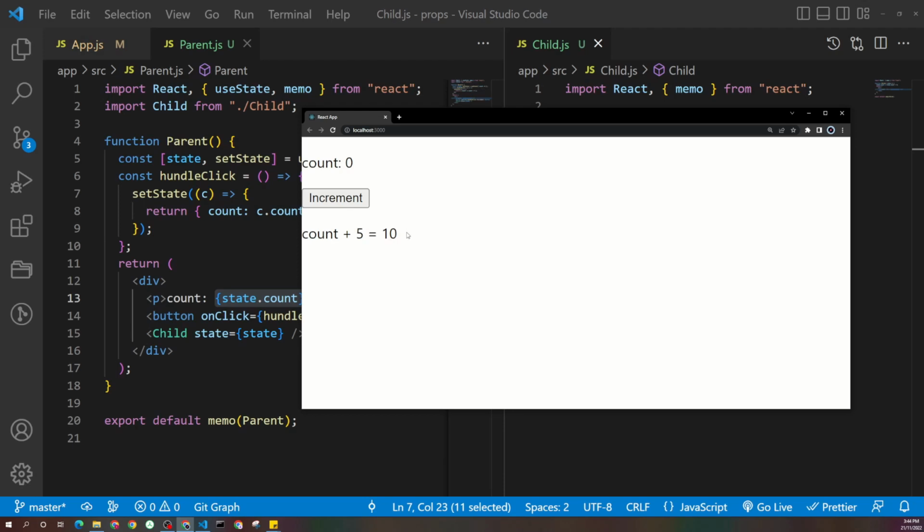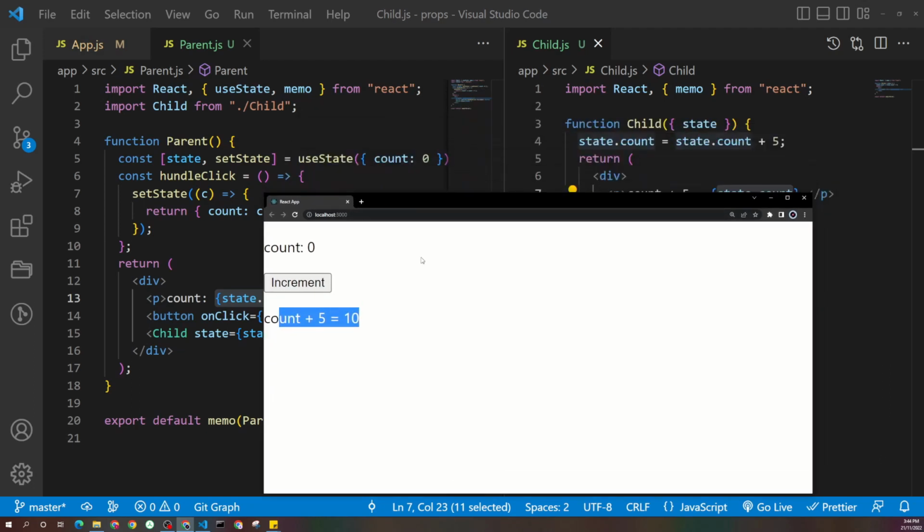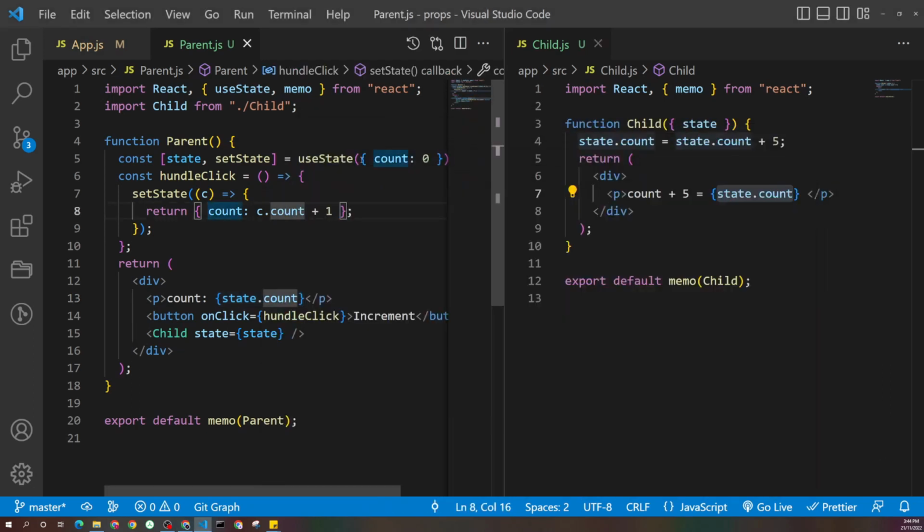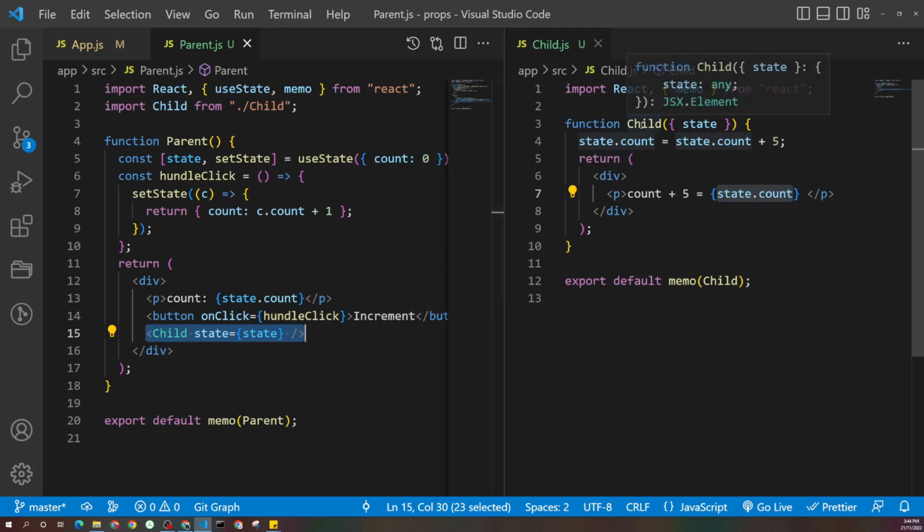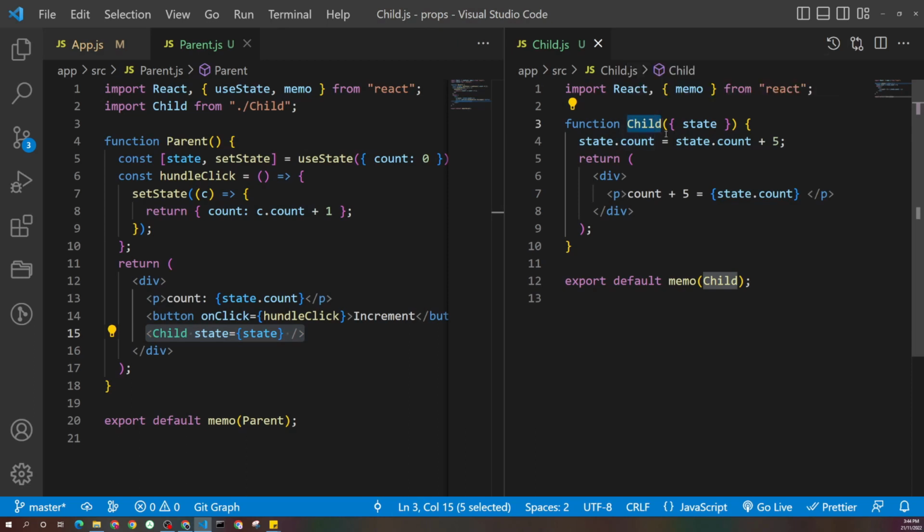So the first thing to notice is that something is wrong, and the reason it happened is that we mutated our prop. What does that mean? We passed our state, set the count in it, then passed the whole state to our child component. Up to here everything is correct. The problem happened inside our child component. What we did wrong is that we accessed our state and said, please change that count object directly. We went exactly inside that count and said, set that count itself plus 5.